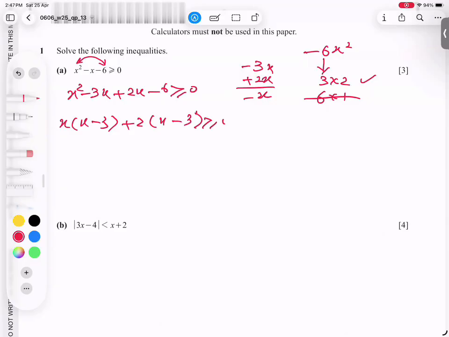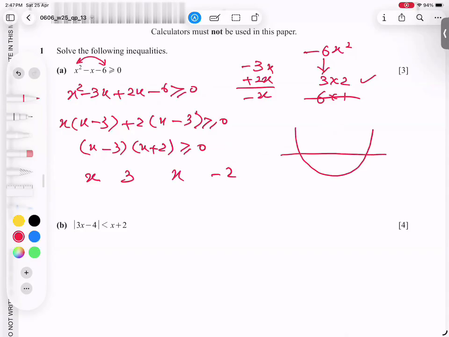After this, x minus 3 and x plus 2 is more than or equal to 0. One time this equals 0, we get 3, and one time this, I get negative 2. We always make a bell shape or parabolic shape. How to read it? This is more than. Don't read from the right corner, read from the x end. More means outside. Negative 2 is the smaller number, on the left side, and the bigger number is always on the right side.